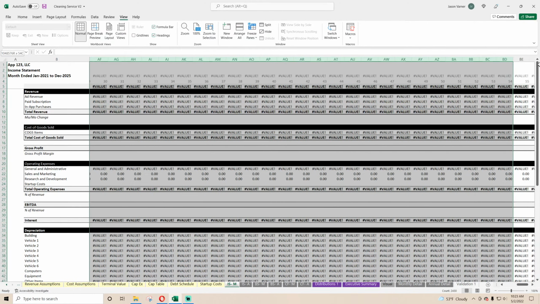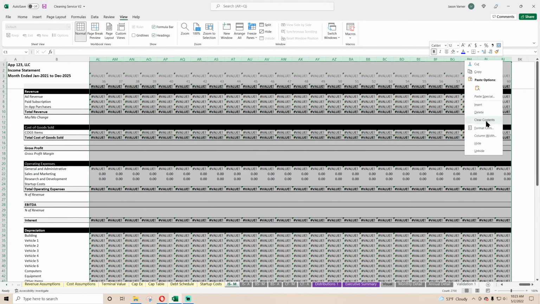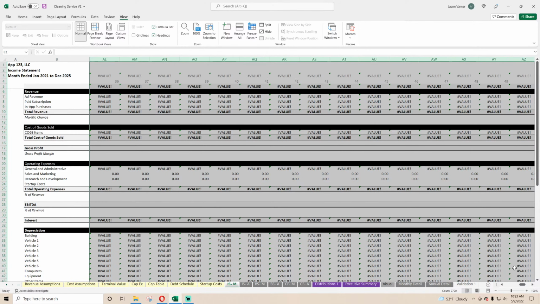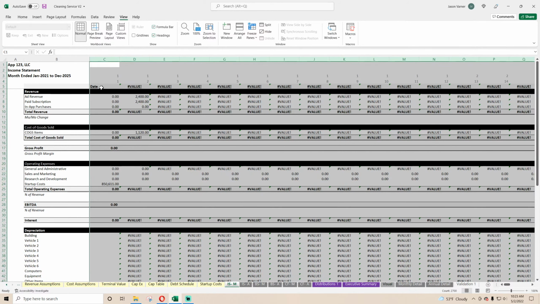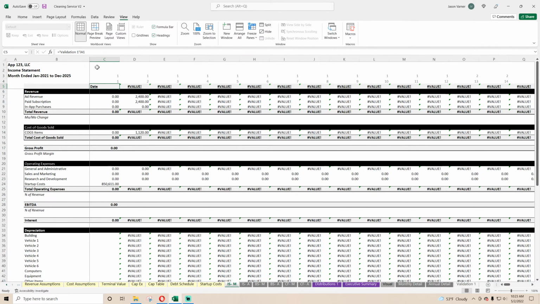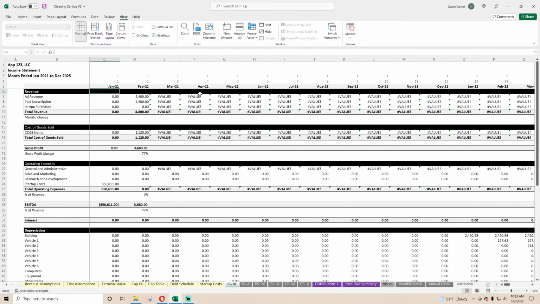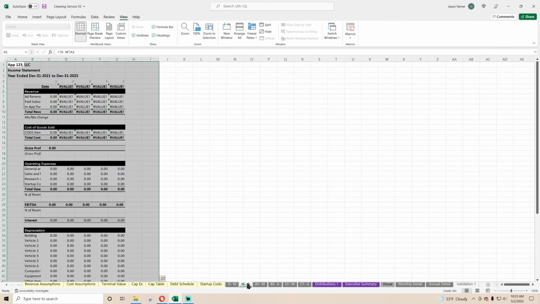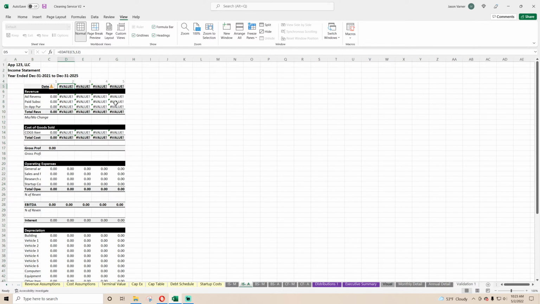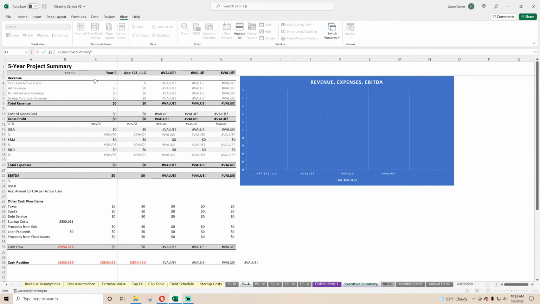And expand this to 15. Now for the error, this needs to be equal to this. Annual should be equal to that.